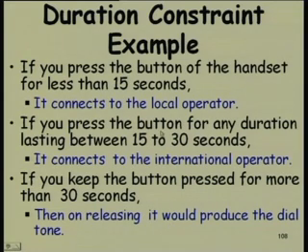So, between 0 to 15 seconds it connects to the local operator, between 15 to 30 seconds it connects to the international operator, and more than 30 seconds it produces the dial tone.